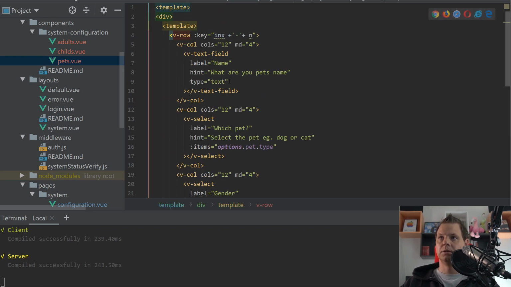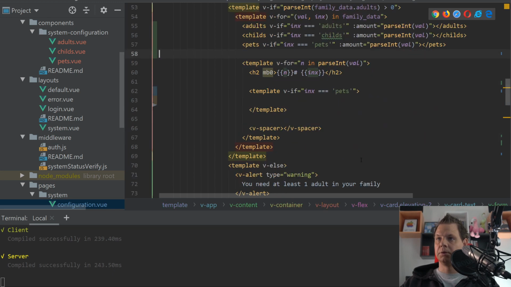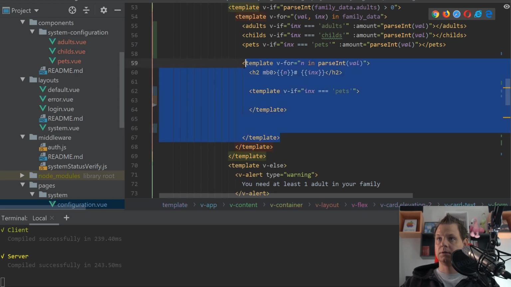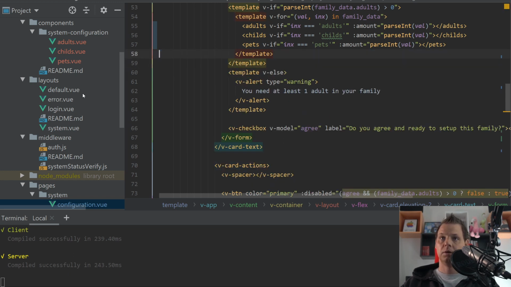Inside the temp we need this one, and in the configuration we take the data from the previous one and say pets, and what we do here is basically just remove this, because this one should be inside all the loops.